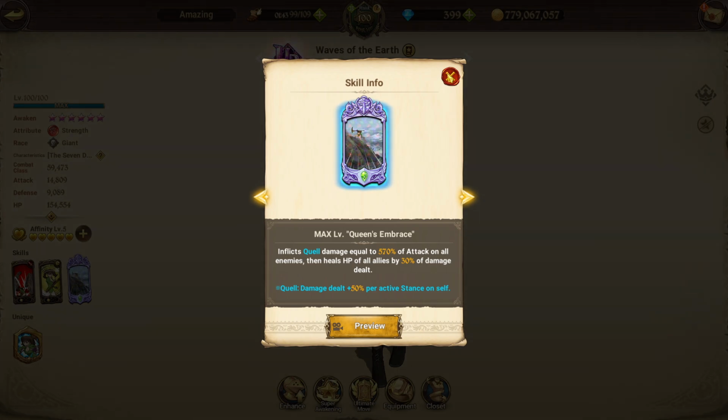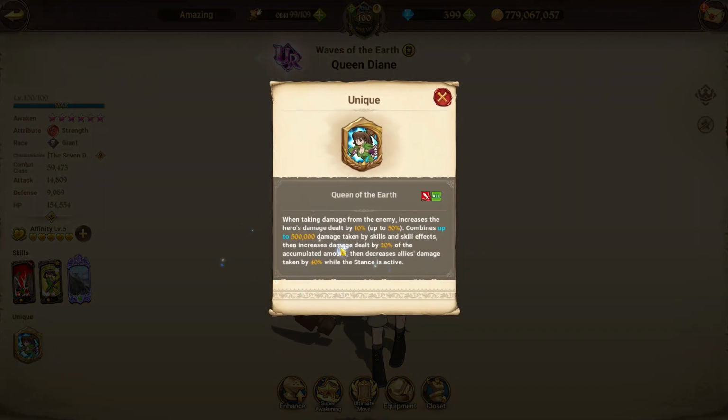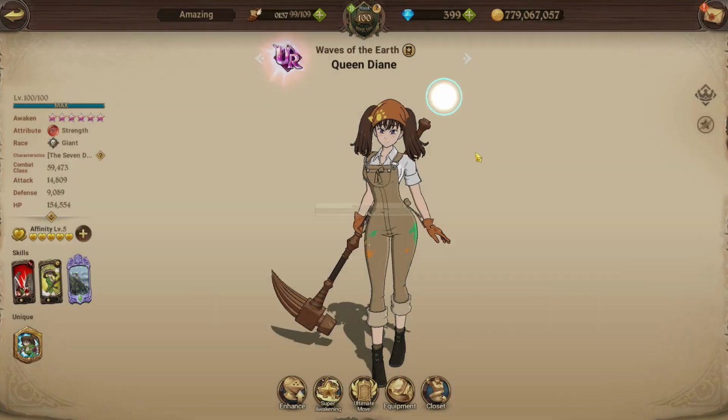So this is going to be a very strong ultimate, alongside the fact that she's getting the damage accumulation, getting up to 50% damage dealt with the extra 20% for the accumulated amount. It's just very, very important to have, right? So I think higher dupes on Diane is going to be very, very important.